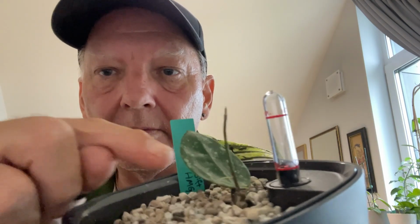Here is my Hoya verticillata, which I got as a free gift when I did a purchase from Hoya My Gosh. It's propagated very well in my prop box, and it has, as you can see, sent out a new growth point. It still has the lovely original leaf, not doing much else, but in pon as well. So I'm trying out semi-hydro, but it's a lovely Hoya verticillata. I got it in July of this year. So it's facing south, getting a lot of sun.